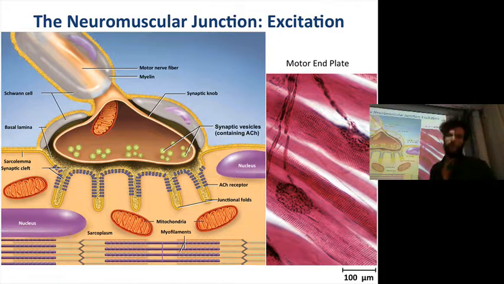Okay, so first, excitation. This happens at the neuromuscular junction.